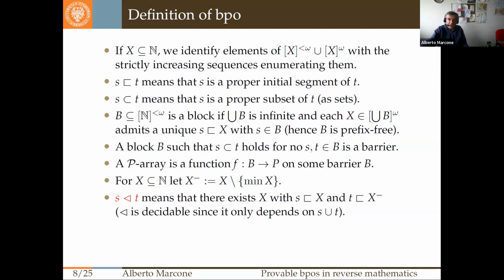And even if my definition here in the first line of this bullet point actually involves the existence of a set X, potentially infinite, this is something that we can decide very easily. It's just a little bit more difficult to write the actual definition, but we can just look at S and T, at the union of S and T, at the elements mentioned by S and T, to recognize whether S is in the triangle relation with T.